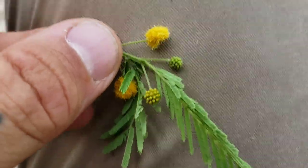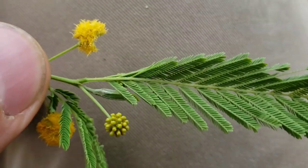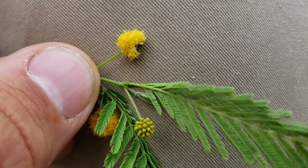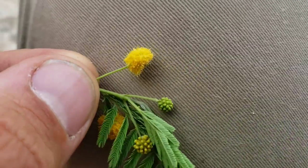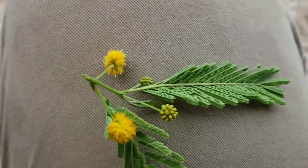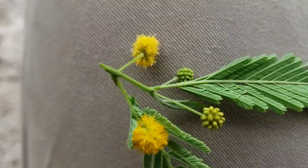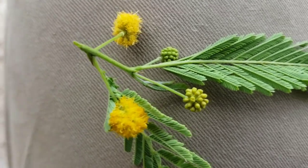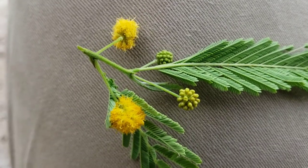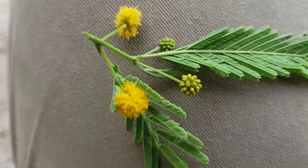This is Acacia farnesiana. I guess they moved the genus because you've got Acacias in the old world, on the east side of the Atlantic, and on the west side — the new world — that are all clustered into the genus Acacia. And I guess somebody, I don't know if they based it on molecular phylogenetics — if they did, that's really annoying. Sometimes these guys just get excited about taxonomy and want to split up genera.